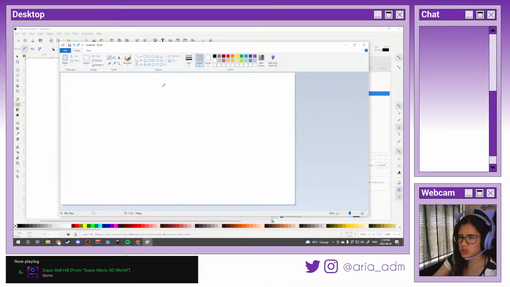That's gonna be a marshmallow, right? So I'm gonna need to make it a little bit more blocky, something like that. Big marshmallow body.